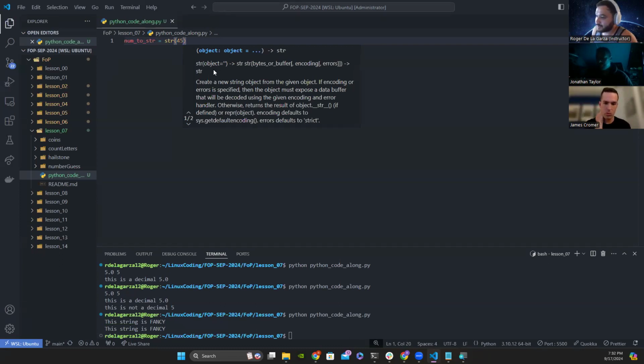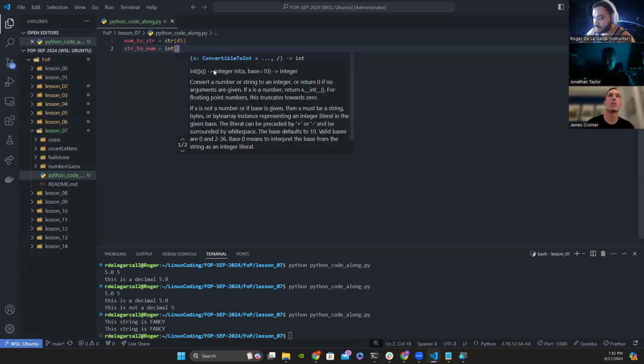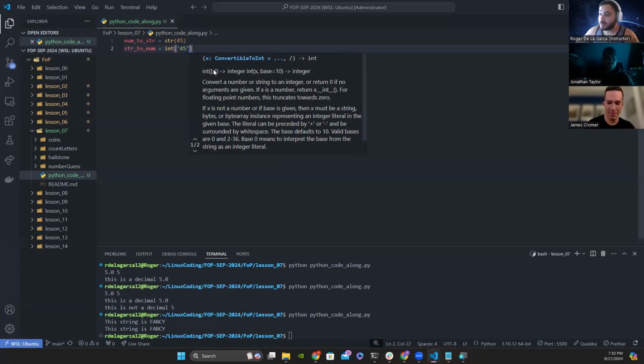So we can add the 45 in here, and this will let the console know, hey, this is supposed to be a string. And then we can do string to num. To do that, we'll use the integer method like we used before. Within here, we'll deliberately add a string. Notice that it's in quotation marks, different from what line 1 was. On line 1, we didn't specify that it was a string, so the console will automatically think of it as an integer. But by adding the quotation marks on line 2, we're letting it know, hey, this is a string and you want to convert it into an integer.